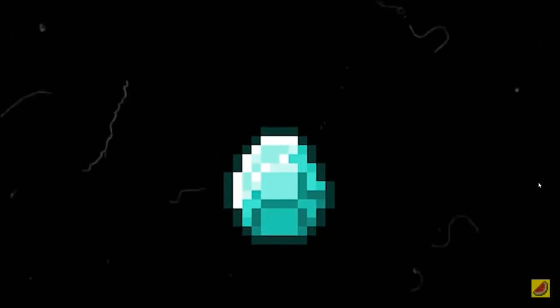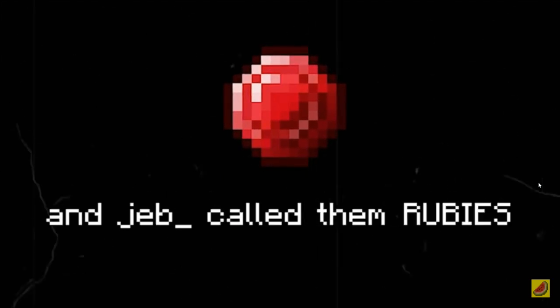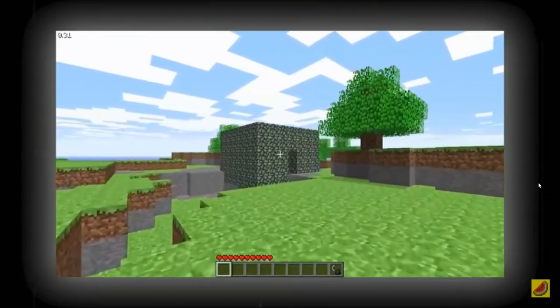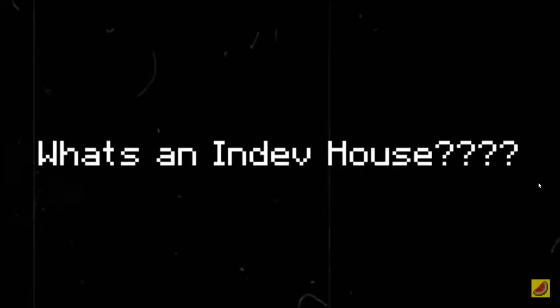Diamonds were initially called emeralds, until Notch wanted to add the actual emeralds into the game, so he had to change the name. In Indev, diamonds could be obtained by smelting diamond blocks in a furnace. A stack of 100 diamonds could be found in the Indev house chest. Dadusak, what's an Indev house?